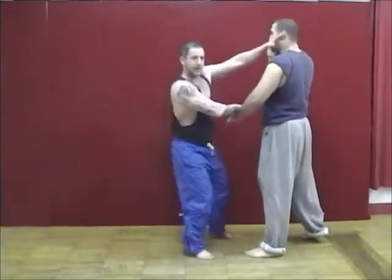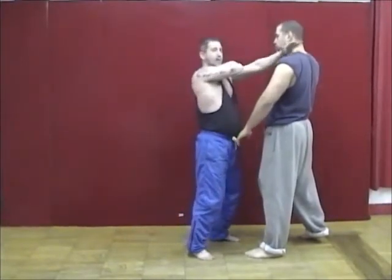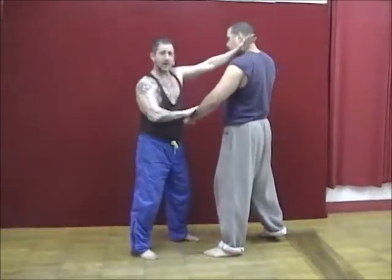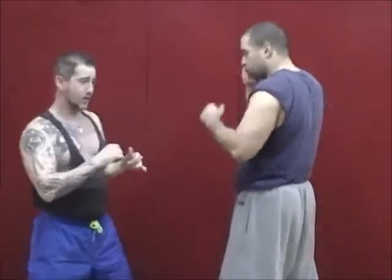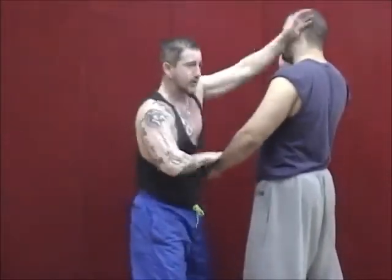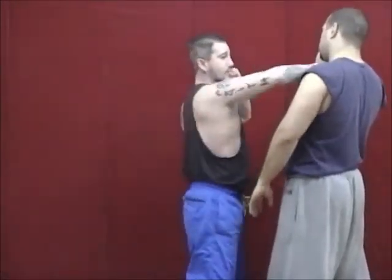So we're going to take the same Sinawali pattern and do this empty hands. Okay, so now we're going to work this Sinawali pattern empty hand. I enter in, I go backhand, elbow, backhand, elbow, backhand, backhand. So what we're doing is, there's the backhand, there's the forehand, there's the backhand, there's another backhand. So we go 1, 2, 3, 4, 5, 6, 7. One more time, we come in, we enter, elbow, backhand, backhand.